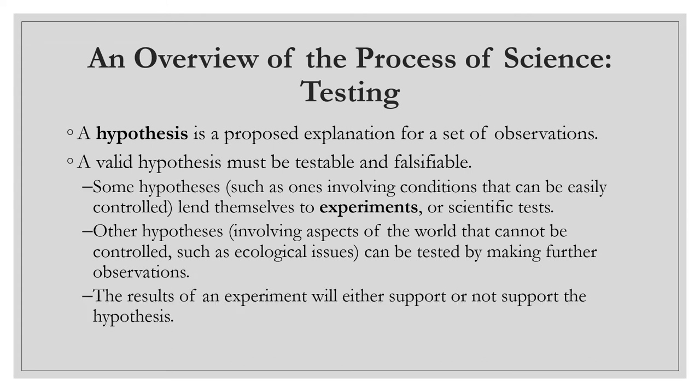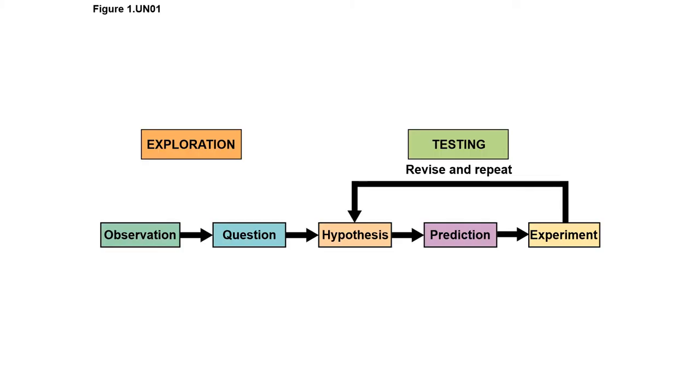Okay, and at the end of an experiment, or the second case when you have these observations, you are either going to support or not support your hypothesis. Okay, so there are times when you're going to be like, well, we can't really tell if what we're seeing says our hypothesis is correct, or we can't say that it's not correct. And so you might have to retest again. But you're going to say, I can support it at this time, or I can't support it because I don't have enough information.